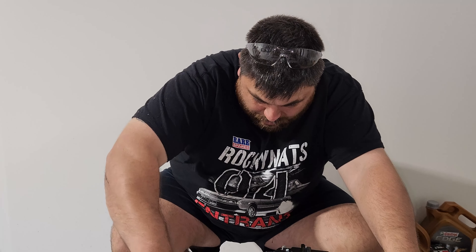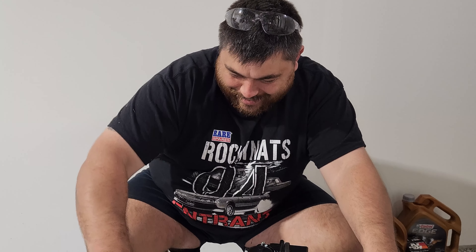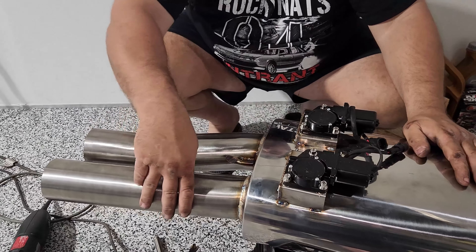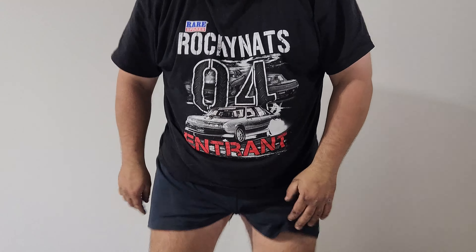The aim is for this build to be actually done done, and your car to be done done, on our way there. You might be the person up at midnight just before. That's why we're in this shed that's soundproofed so you can do 24/7 shifts. We're going to Rocky Nats - it's a week before Easter next year, moved to two weeks before Easter actually, so it's the start of school holidays.